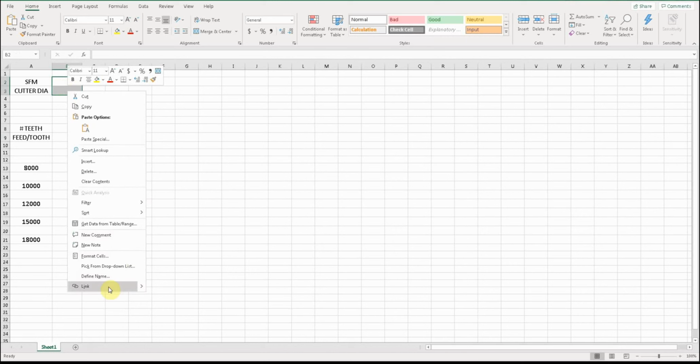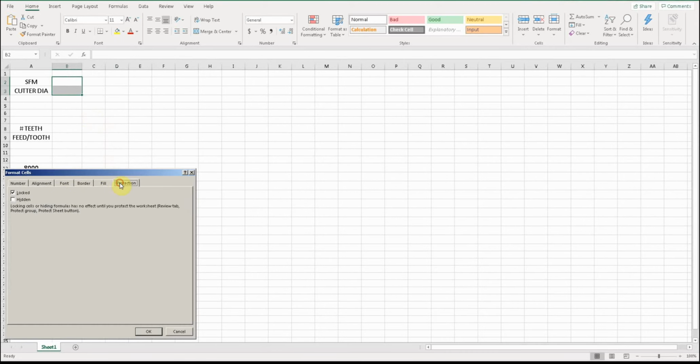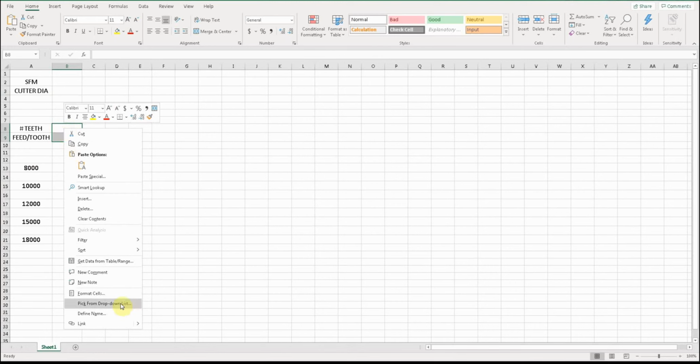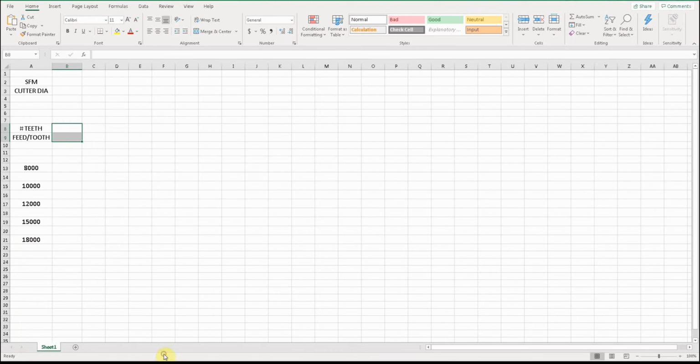So come down here wherever properties is. Format cells, there we go. Go over to protection. You don't want these locked. So, not locked. These two, highlight, right click, format cells, not locked. Okay. Over here, pick you a square, it doesn't really matter.